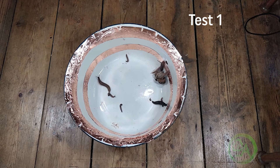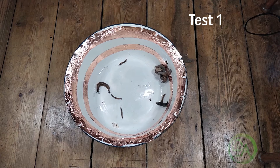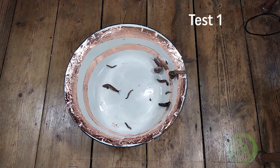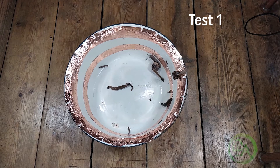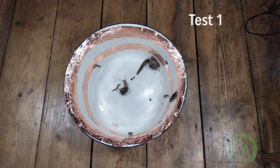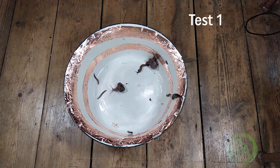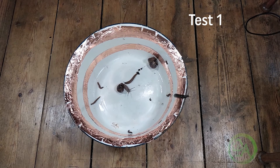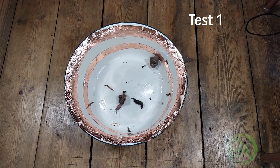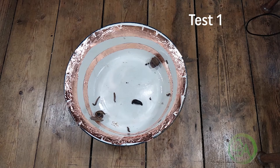Now we've got the larger snails, and this is where things start to get a bit interesting. One of the snails clearly doesn't like it and turns straight away, but the other one has figured out that he can just sort of stretch over the top. It's quite clear that these larger ones are a bit more resilient to it, so I had to intervene and put him back to stop him taking up residence in my kitchen. In the background, the little slugs are still not managing to get over the one-inch band of copper tape, but if you look to the right, we've got a large slug that's managed to get over the one-inch band and is now getting over the two-inch band — I have to push him straight back into the bowl. It's as if they know there is another side and are happy to endure whatever discomfort the copper causes, and then we get this absolute champion enduring the copper and making a bid for freedom, even carrying his friend on his back — though if he was headed for my tomatoes, I might feel slightly differently about it.